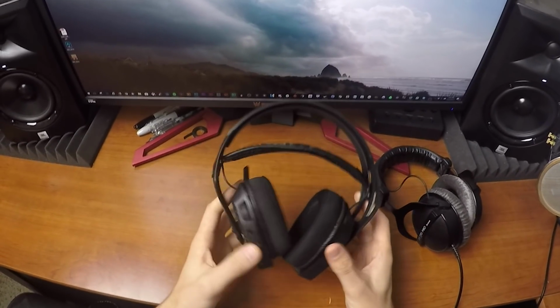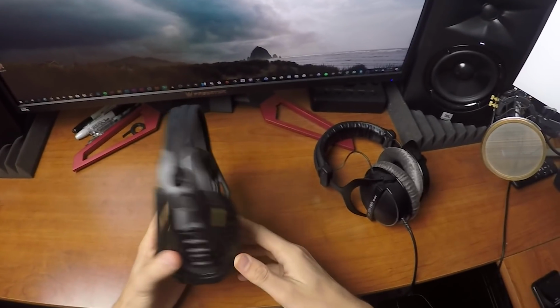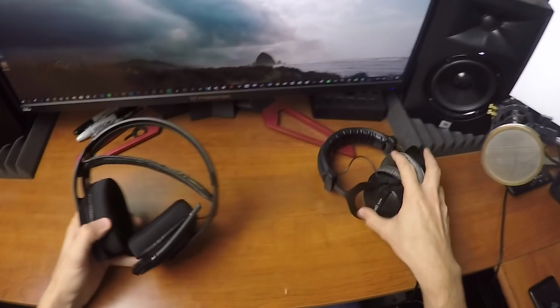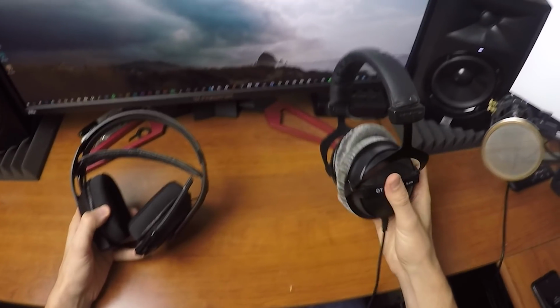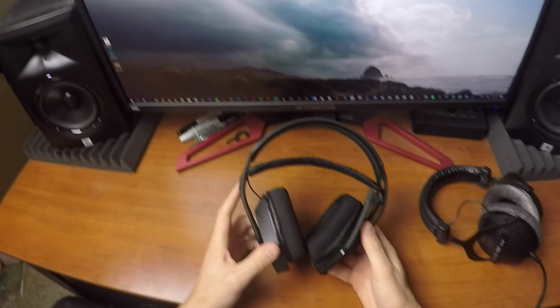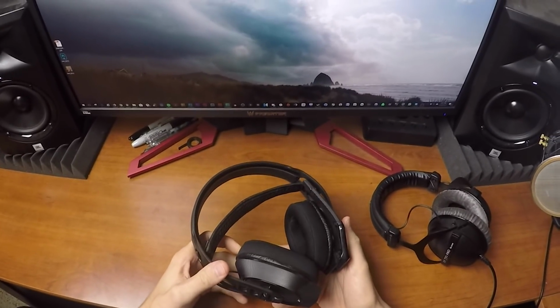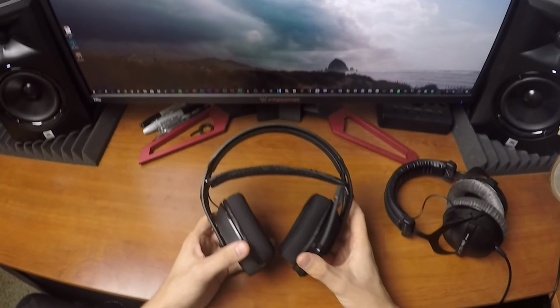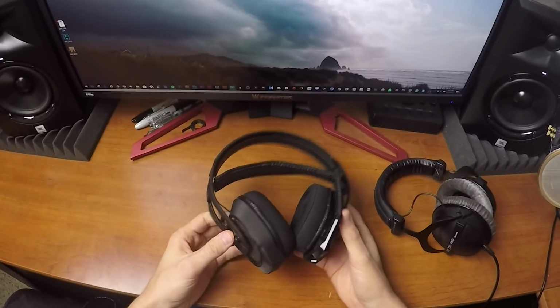With these headsets, or any other headset you want to use Dolby Headphone with, it's going to simulate that on a stereo headset. So you could actually do it with the Beyerdynamics or any other stereo headset. But this headset was developed in partnership with Dolby and Plantronics, so in theory they're well suited for each other. We'll talk about how it sounds in a minute, but first let's start with the headset itself.